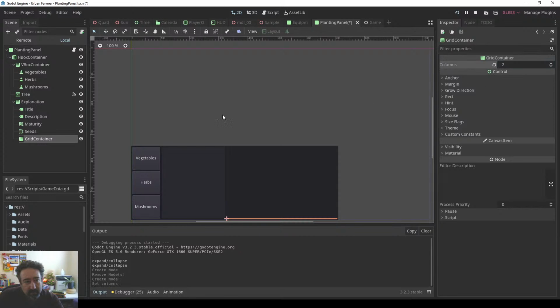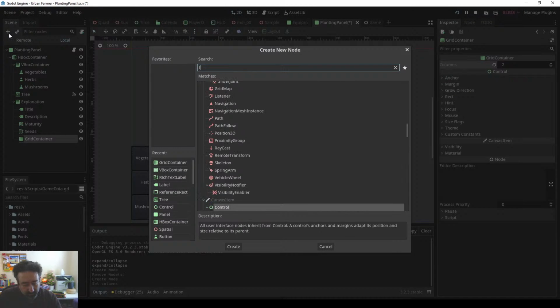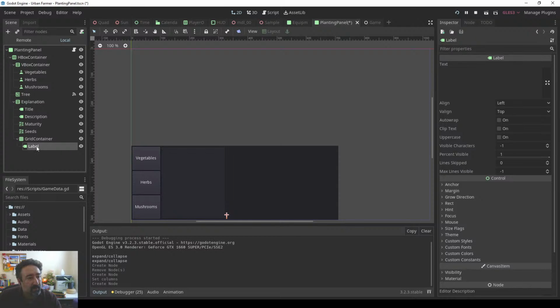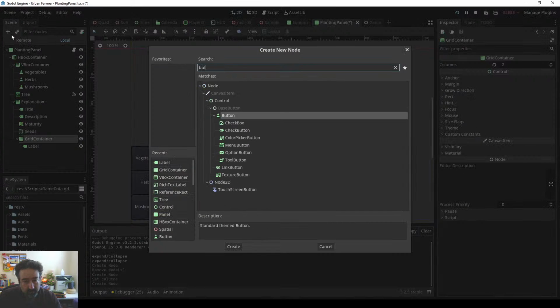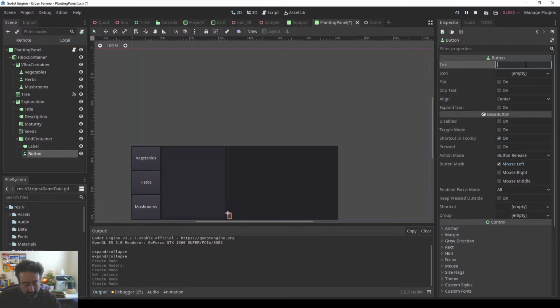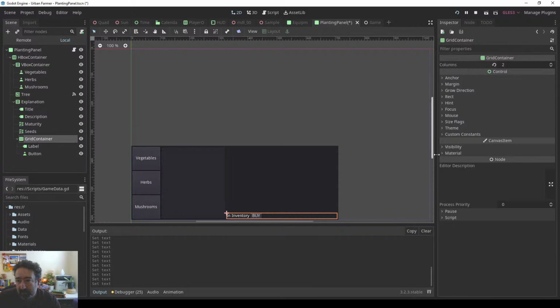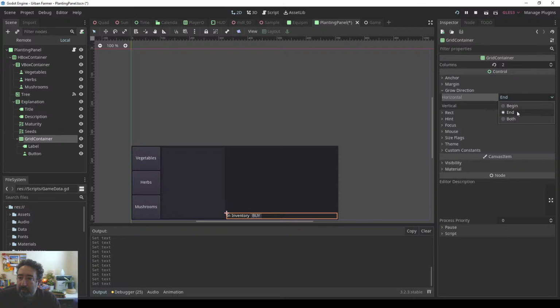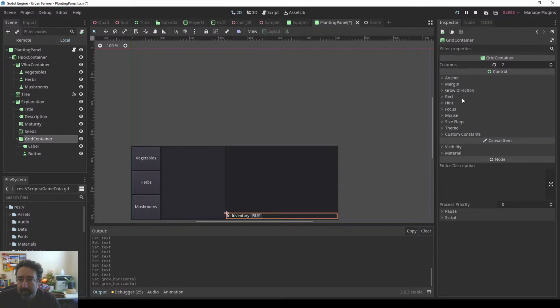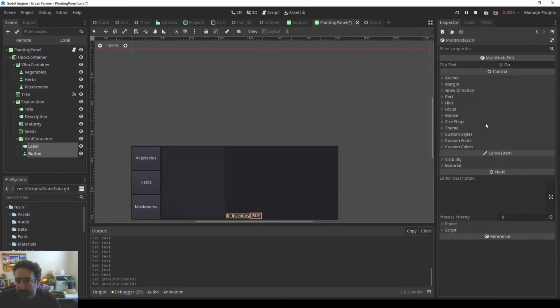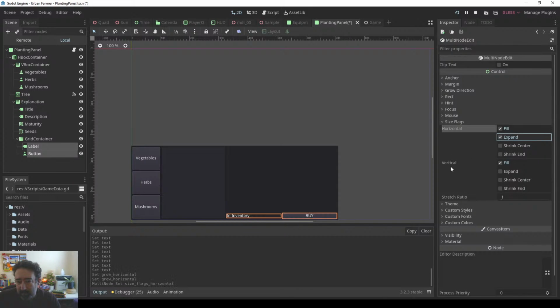We would need 2 columns, and here we will actually label button. Button will say buy. Okay. Label will say whether it will be visible or not depends on a lookup somewhere. Grow direction and begin both. I don't think this matters here. I think this is where we do the size flags, expanding both. Okay.